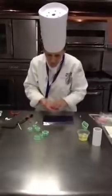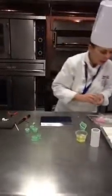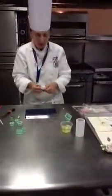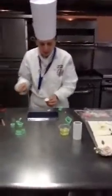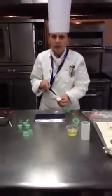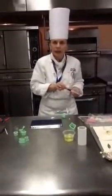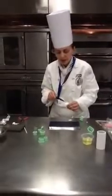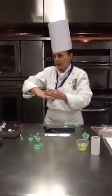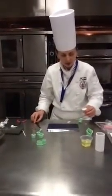I think the daisy is pretty self-explanatory too, don't you think? I do have a nice daisy right here, and this is another example of the back of that flower. Now this person did one daisy, okay? So they did a little dollop on the bottom, and then they rolled this out, put it on there, and then did another one, and positioned it that way.